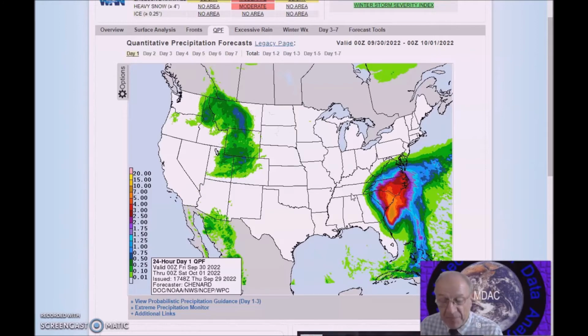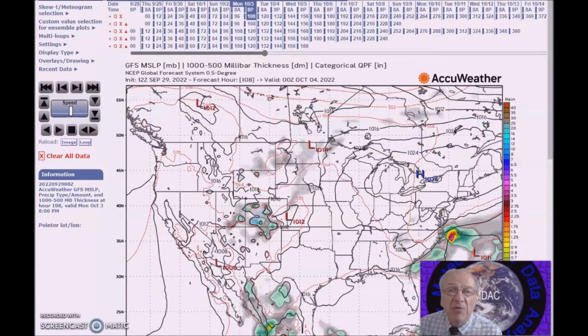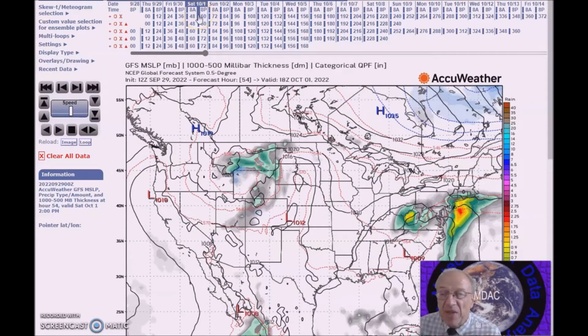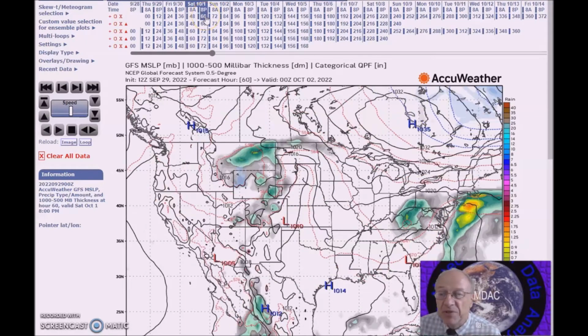After landfall, Ian is expected to lose tropical characteristics and become an extratropical low while moving inland towards the southern Appalachians by Saturday morning. This will spread rainfall northward into the region. Now, there's also the possibility of redevelopment off the coast, and we'll take a closer look at that. We'll look at the GFS, and it keeps rain. It spreads moderate rain, I would say, into parts of New Jersey.